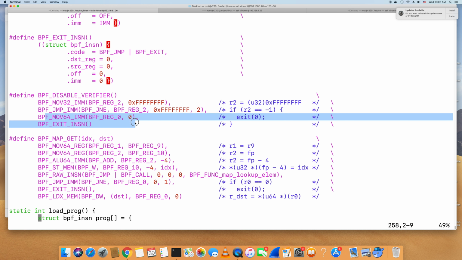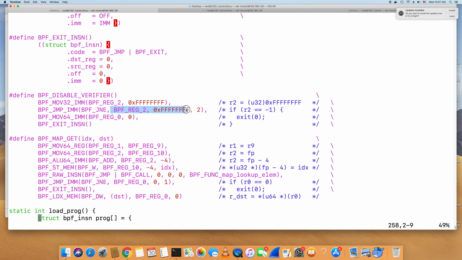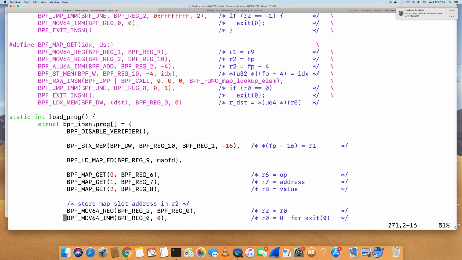But when the BPF code is actually run by the kernel, this condition will not be true. It will jump 2 instructions, which means we skip these 2 instructions in the other branch and come here to continue, which starts to exploit the kernel memory.